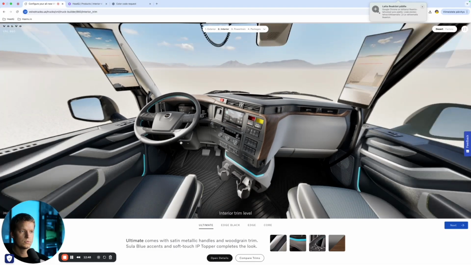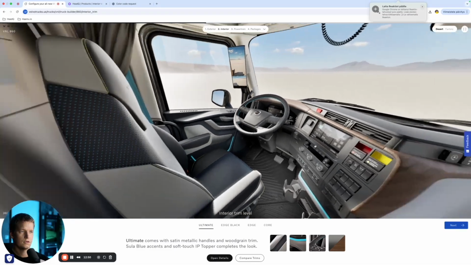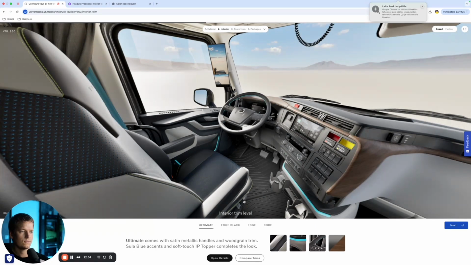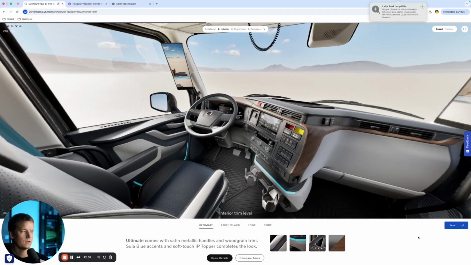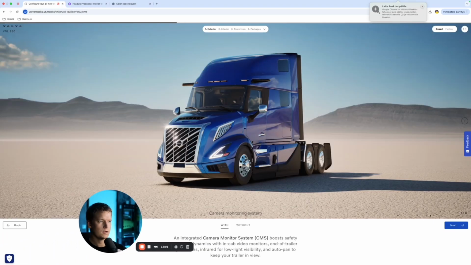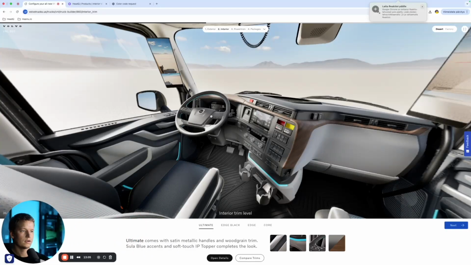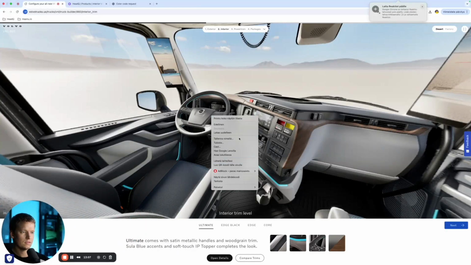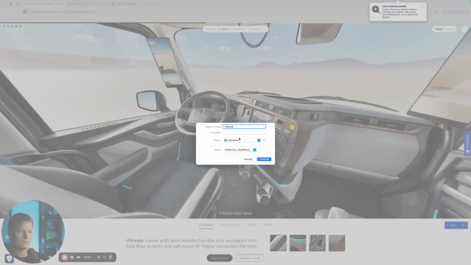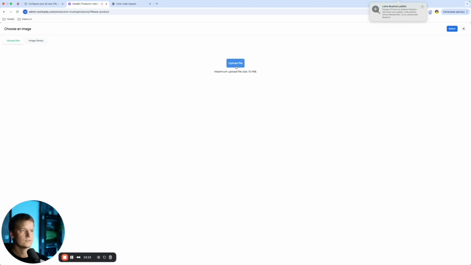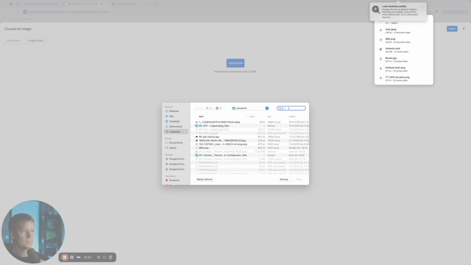Plus, oops, let's see the picture for this. Okay, I will actually try what happens if I go one back, one forward. Yes. So let's save this one as interior and then add the base picture here.